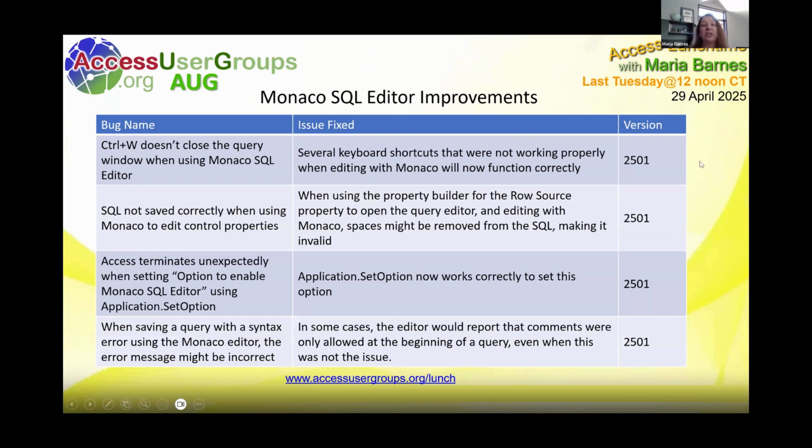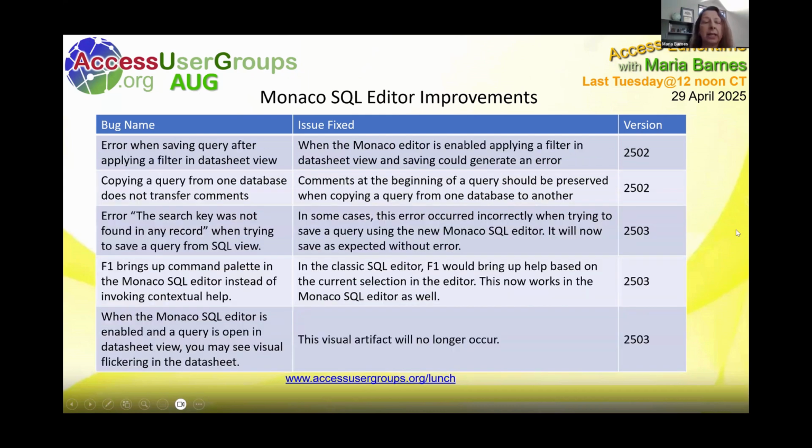You can see here, I've actually got 2 pages on improvements they've already done, and then we're going to talk about what they still are working on. A lot of these are bug fixes, but not necessarily all of them. These are all the 2501 ones. And again, Colin was instrumental in pointing these out to them and getting them to fix it.